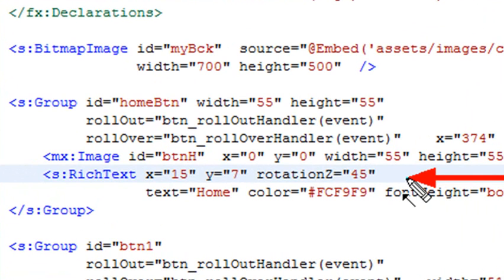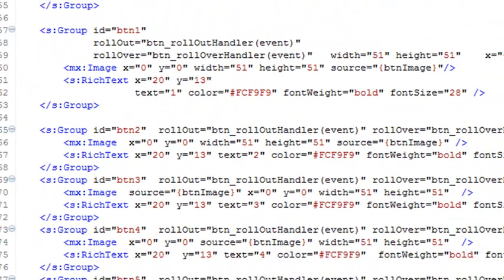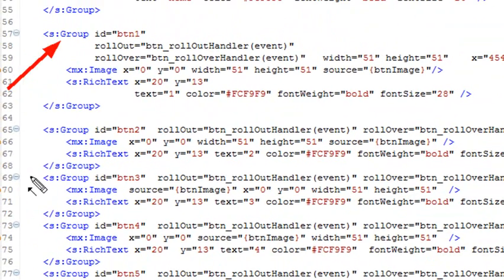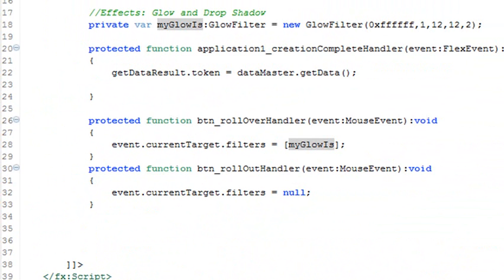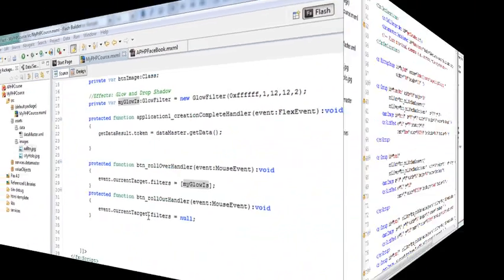And that makes the programming a lot faster, especially when you need to change something on the fly and get a cool effect. So basically, I had to do this for all the different buttons and place them in different places, and that's what all this code is below here. We have button 1, button 2, button 3, and so on. And there are only two methods they talk to, the rollover and the rollout.